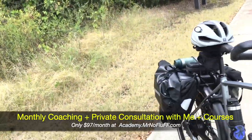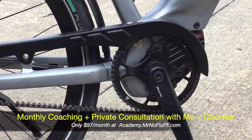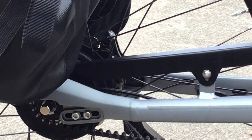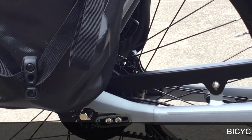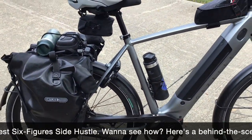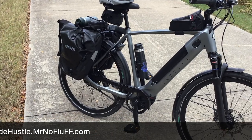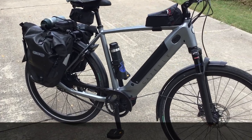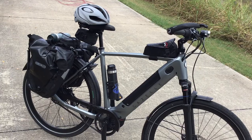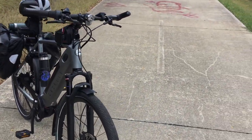So this is a Gazelle Ultimate C380 Plus — I have 700 miles on it in around two weeks. This bike is totally different than any other bike I've owned. Instead of a chain, it has a timing belt, and in the back it has this German-made hub — a Rohloff or something like that — the higher tracking version. There are amazing benefits to that, but also some side effects. I recommended it to my brother, he bought one, and I bought one for my wife — so I've put over $10,000 of my own money into these bikes.